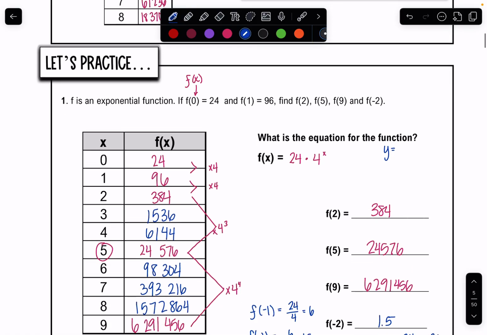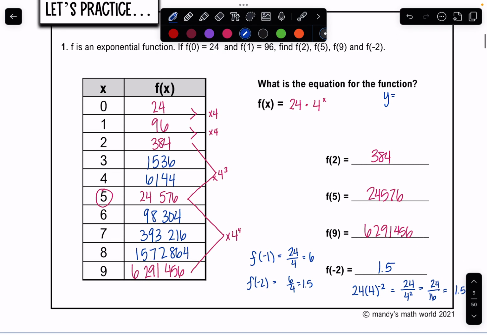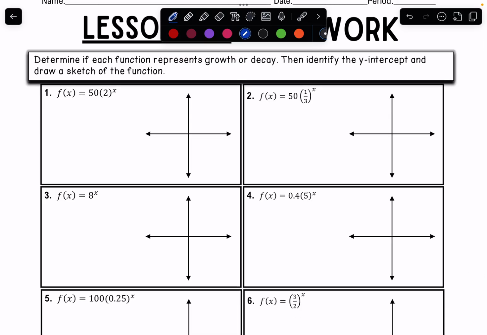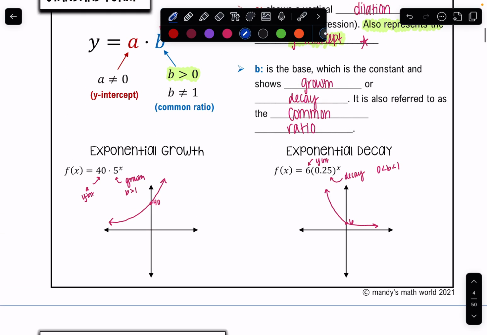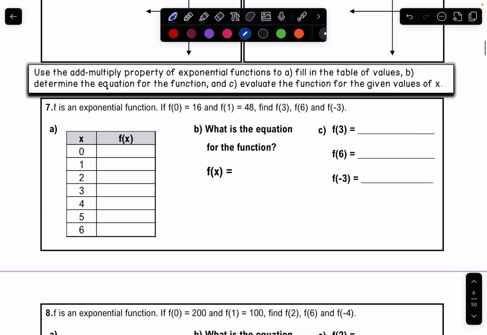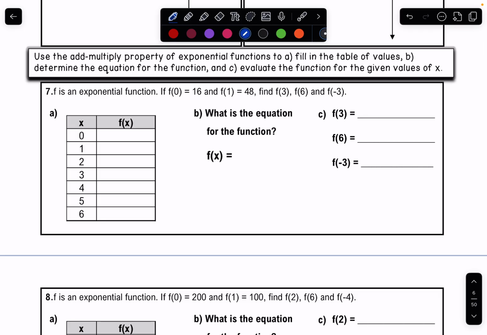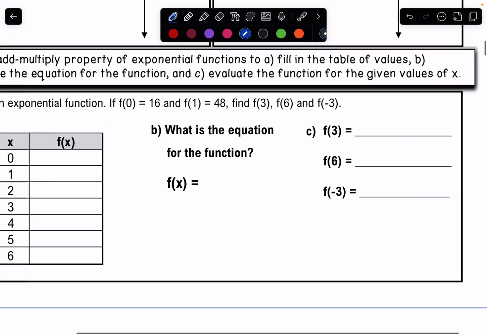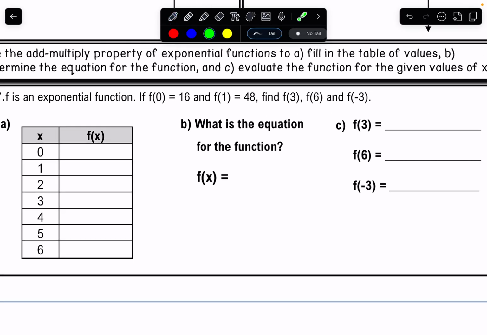So the homework for this should be pretty simple. All you're doing is just identifying growth or decay, telling me that in words, and then writing the intercept, and then doing a rough sketch. So that's going to look exactly like these two. And then you will fill out the table, more specifically f of 3, f of 6, and f of negative 3. Not all of these are on the table, so if you're wondering why this is separate, again, some of them will be negative, as well as writing that function. And I do give you a couple of the numbers there. So that's really it. Should be pretty simple on the homework.